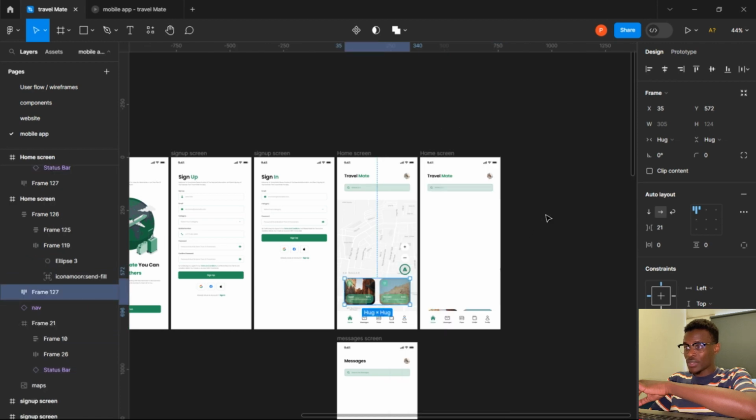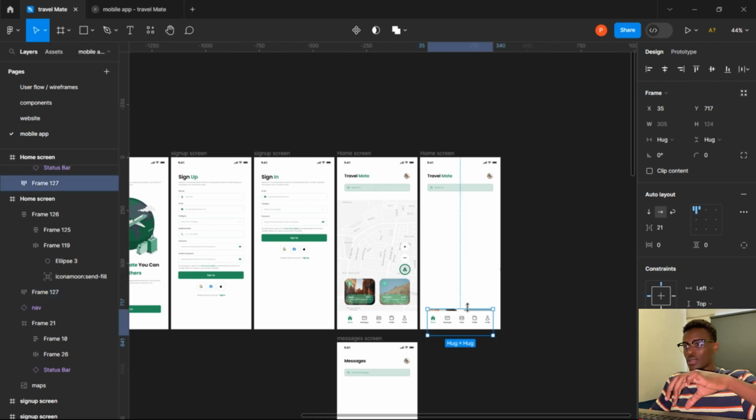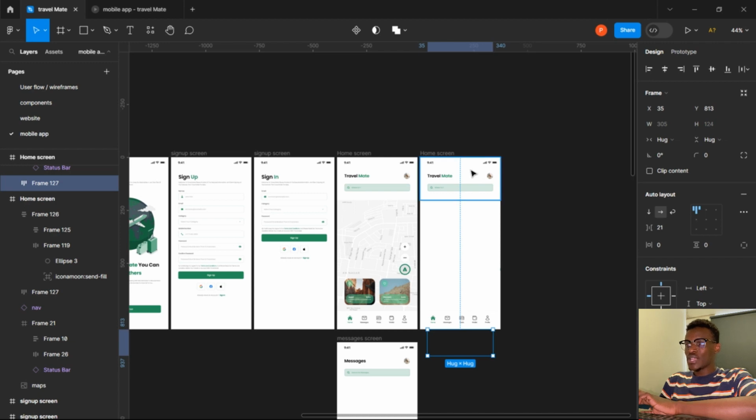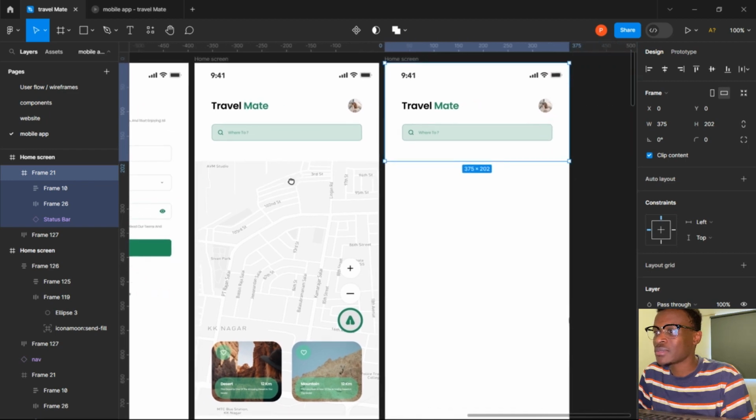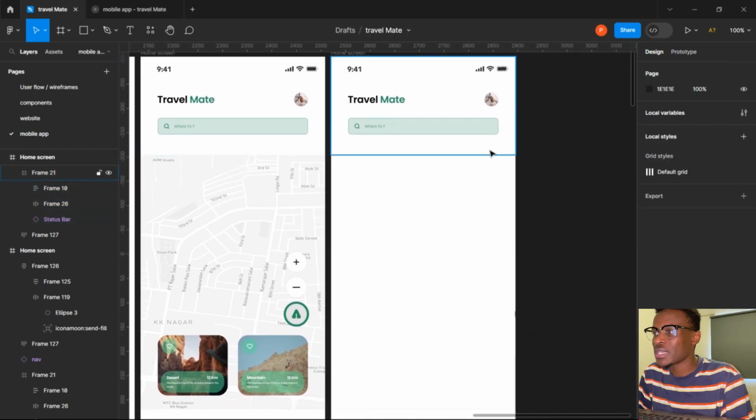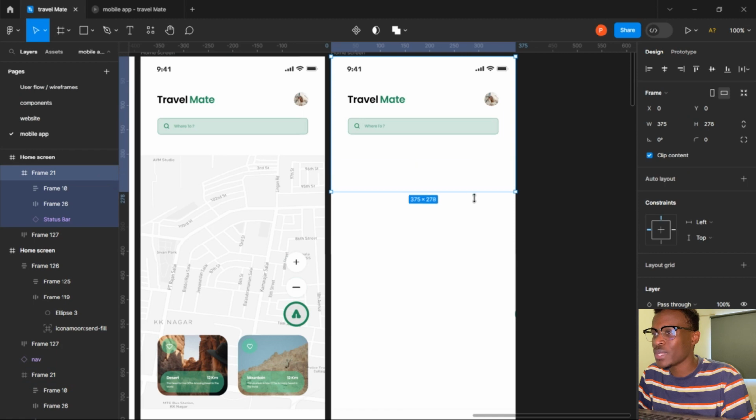So yeah, we can just send them back. Then no, not that one, this one. We need to hide this one. So we're just gonna hide this one, so that when we smart animate, it's going to slide down, right? So when it slides down, let me zoom in and show you something. Smart animate. Then on that smart animate, we're just going to resize this element.